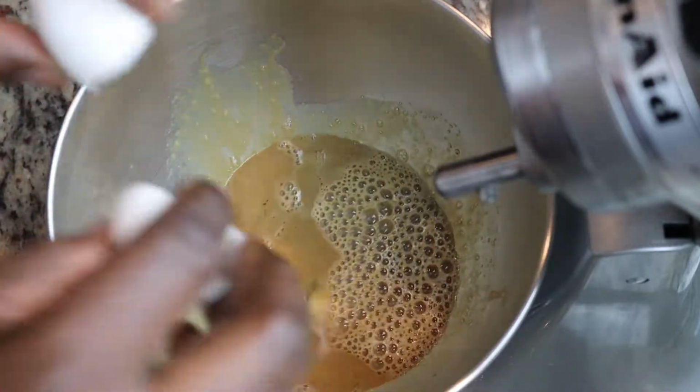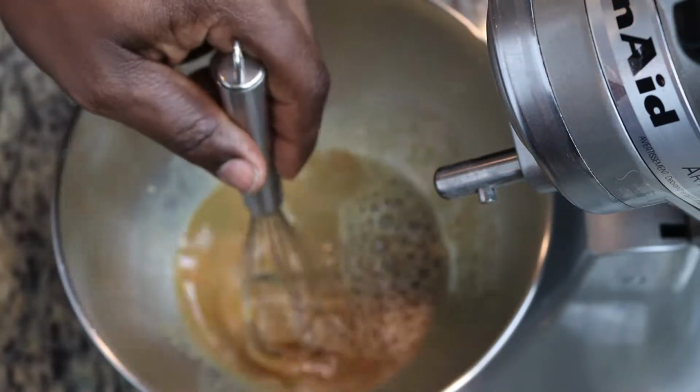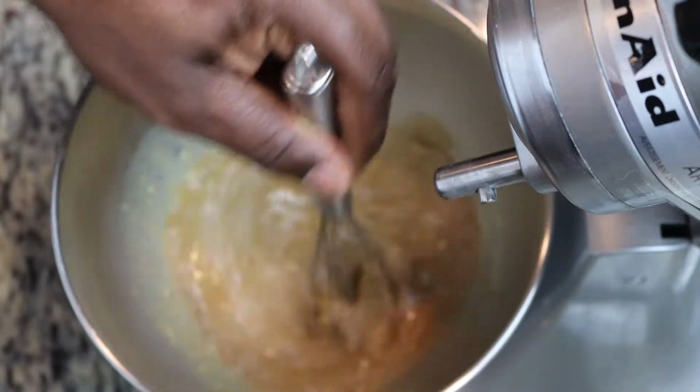And then we can also add in our one egg. We also want to get our whisk again and give that a little mix just to get the egg incorporated before we add in the dry ingredients.